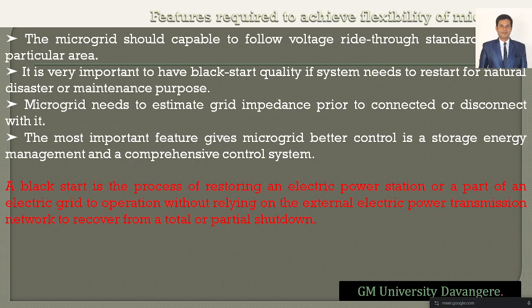Okay, so now black start has a very important role over here. Black start is a process of restoring electric power, or a part of an electric grid to operate without relying on the external electric power transmission network. You don't need to take power from another transmission network; it restores slowly without any delay. And that may recover the total or partially shut down grid. Okay, it is partially shut down.